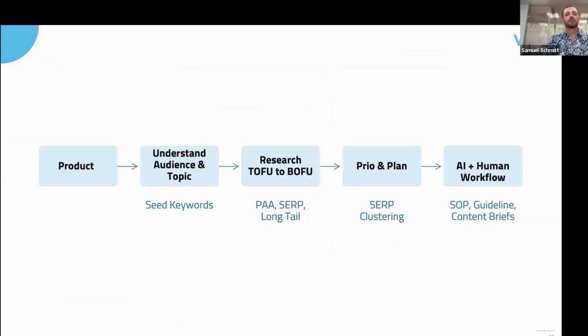I'm close to the end. So I would like to summarize what we just did, because you can reproduce that at your company, and maybe you're already quite close to what we did.